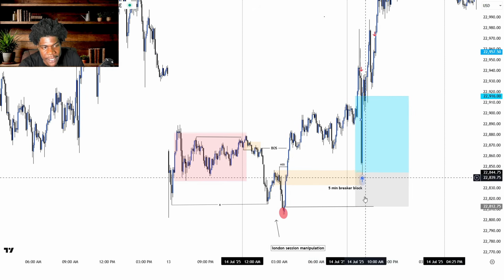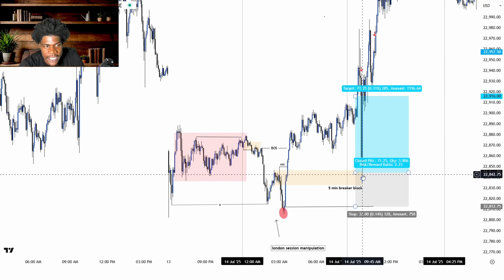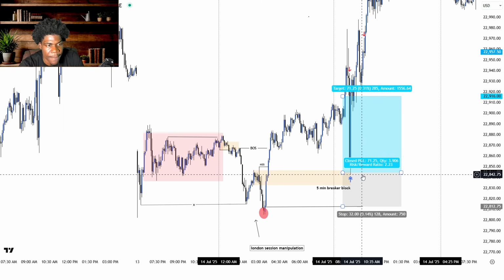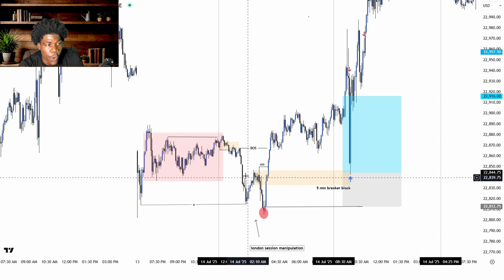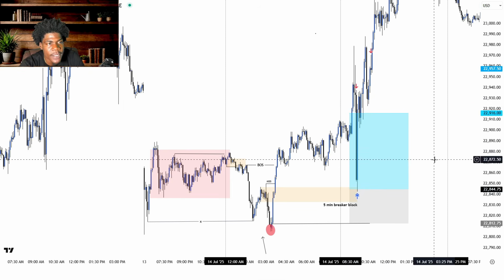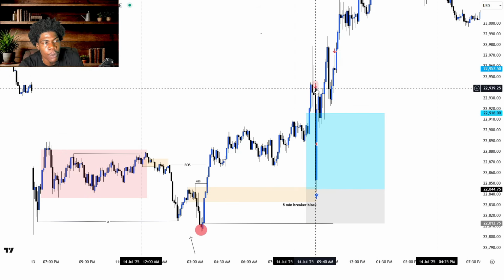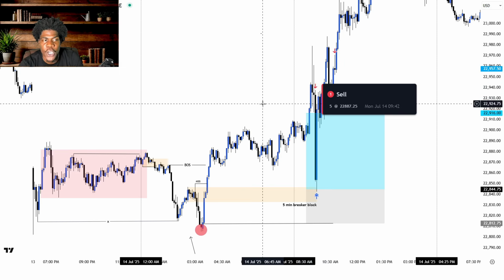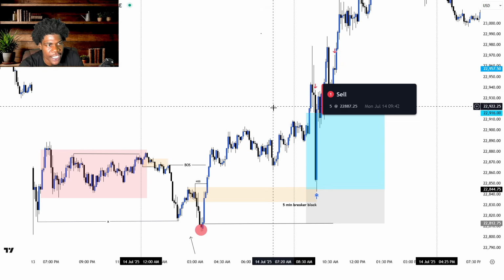What time did this happen? This happened around 9:45. Around like 15 minutes after 9:30. 9:30 is when the equities open. So that's where a lot of volatility usually happens. But we see price push down lower inside of this breaker block right here. Tapped me in. Where was my first take profit, right? I had closed for 5 micros. Like I stated, we always take our partials. Never get greedy, right? Never get greedy, take your partials.